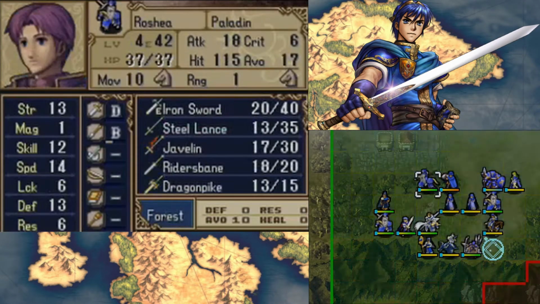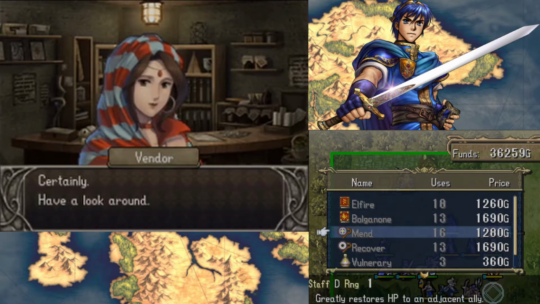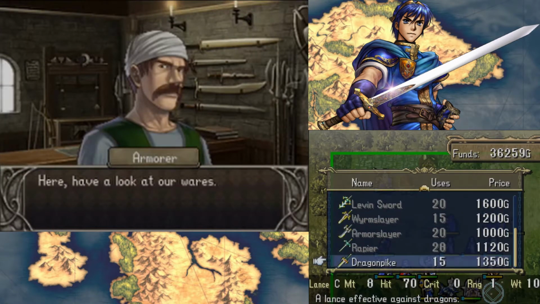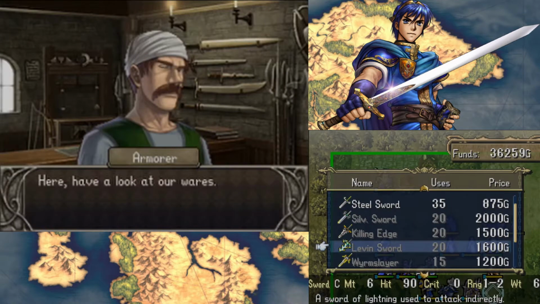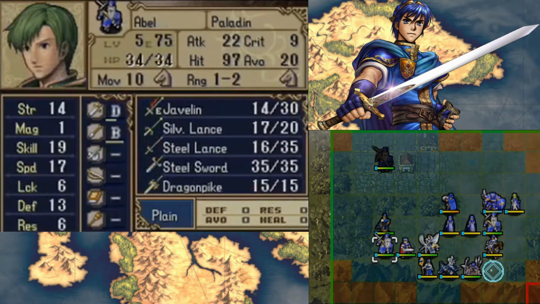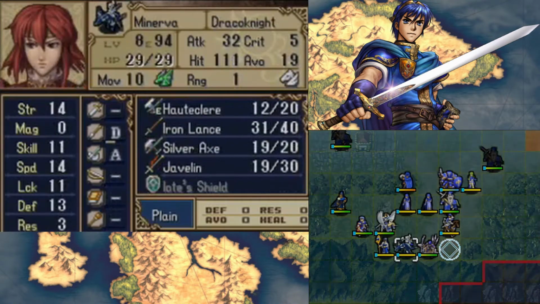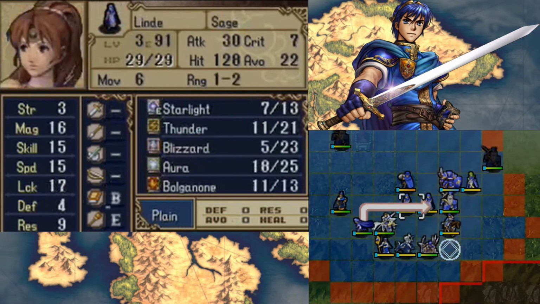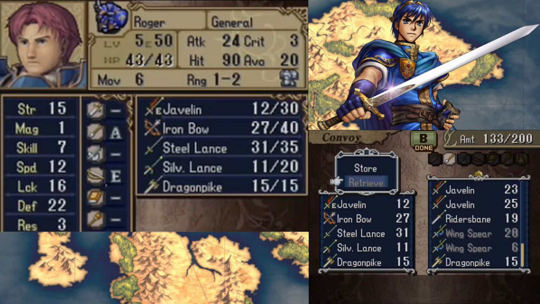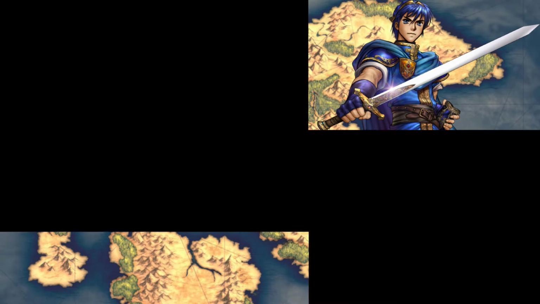Heck yeah. Check out these shops real quick. Let's end the war, but first shopping. Hey, they sell dragon pikes here, of course they do. I'm gonna buy a couple. Then hand them out. Roshay has one. Abel has one. Roger probably wants one. Send Marth up here. And I think Hardin wants one. There we go.